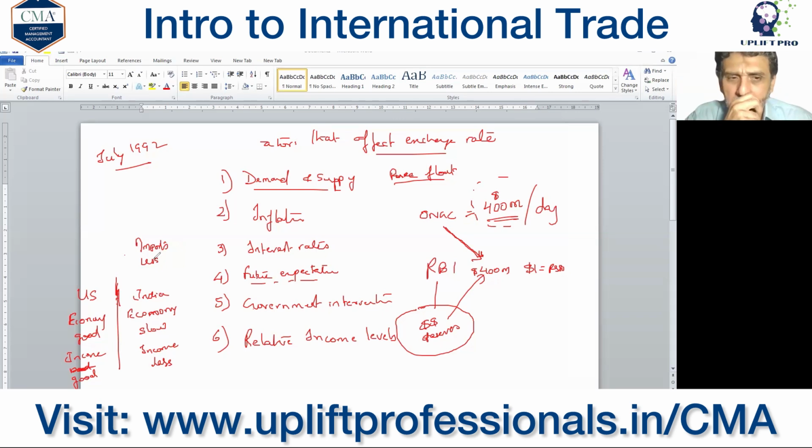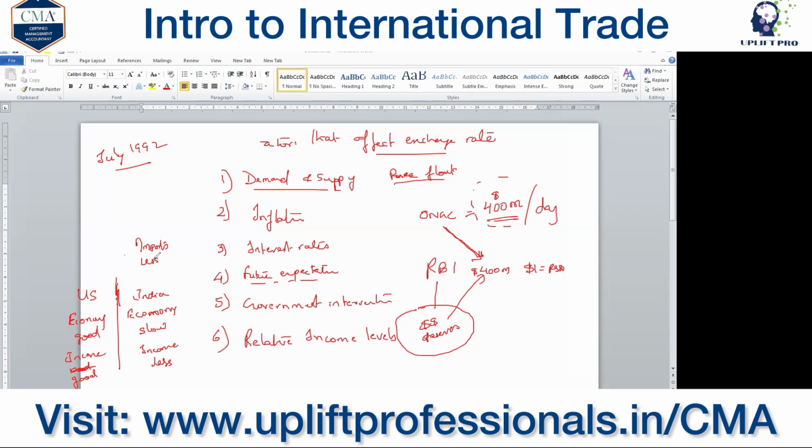I'll give you an example. Supposing the economy is very bad in India. People are losing their jobs and everything. Will they go for foreign trips? Because if they go for foreign trips, they will buy US dollars, right? And the US dollar demand would increase. But now the economy is slow, they're losing jobs. Income is less. Will they go for foreign trips? Will you go for a foreign trip, Robert, if this is the case? No, sir, I will not.